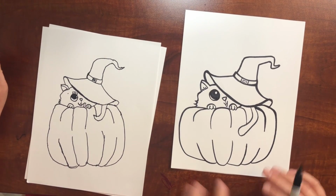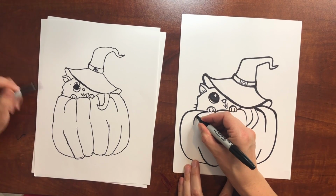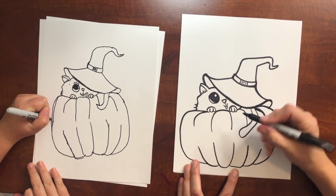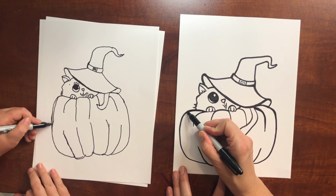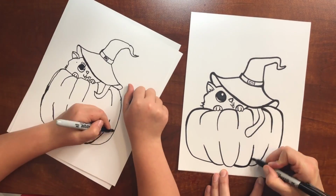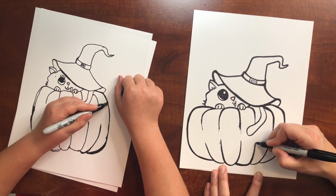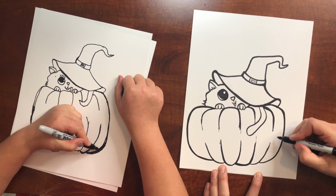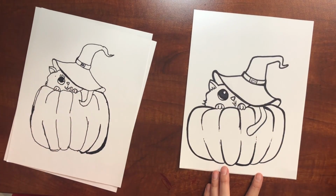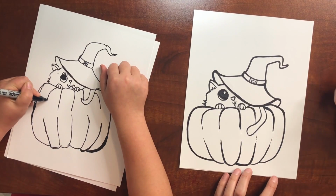Yeah. Okay, so now we're done drawing. I'm just gonna thicken up some of my pumpkin lines. You want them thicker up here and then taper. That means get thinner as it goes down. And you can thicken up your lines too. Try to make them more smooth. I'm drawing some rough kind of lines right here where it starts disappearing. That looks kind of cool. But you don't have to. I'm just doing it to be artistic.